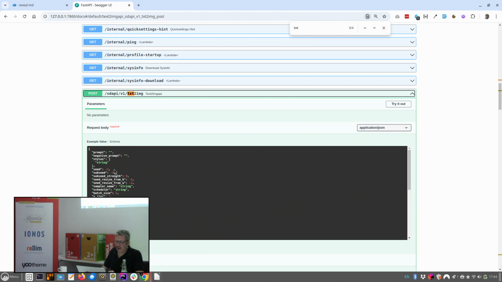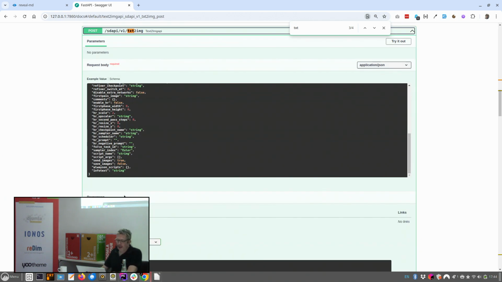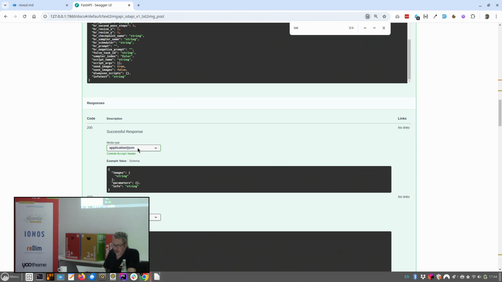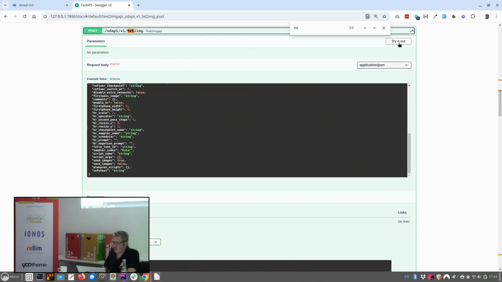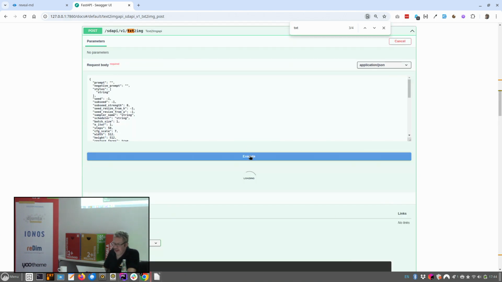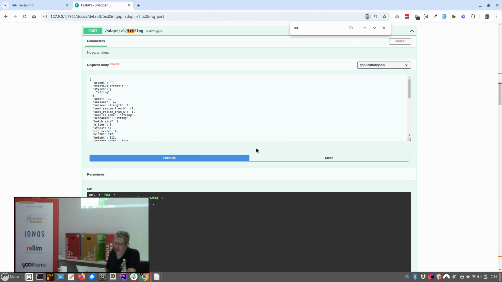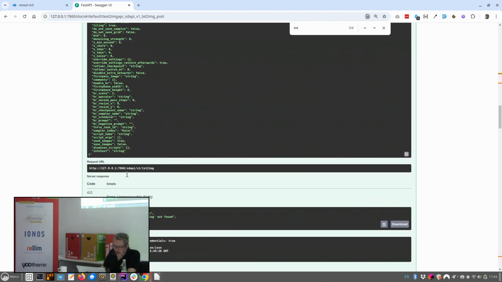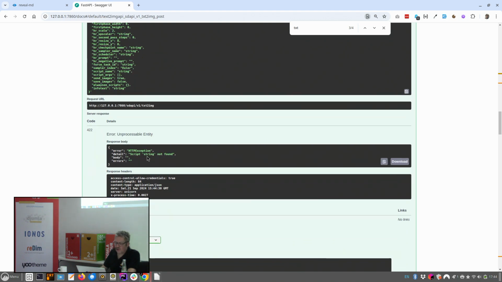It gives examples of what you can feed, and you can also do tests here. So try it out, execute. Now I get an error because I didn't do any prompt. String not found. So I did not put in everything that's needed, but I have done it in PHP.